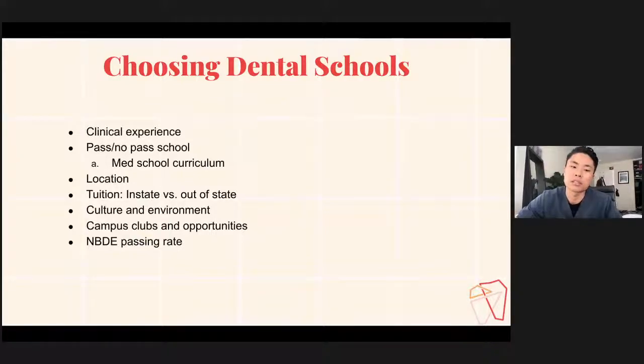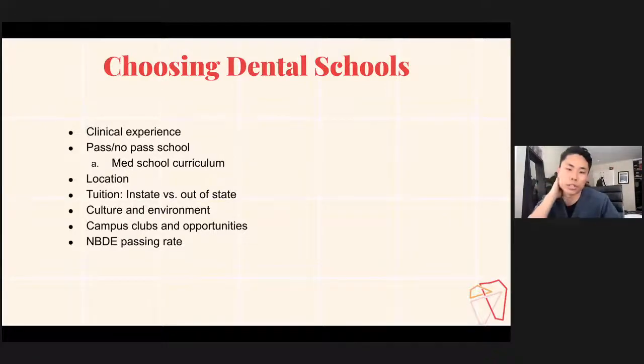And tuition is something to really consider, since student debt is real. It really accumulates. It's insane. You really want to consider the in-state versus out-of-state tuition costs. There are some schools, like UCSF for example, where even though you are out of state, you could apply for California residency and get in-state tuition after going to school here for 1 year. So that's something you can consider and ask your interviewer, or even the admissions representative for each school, to see if they have that benefit.